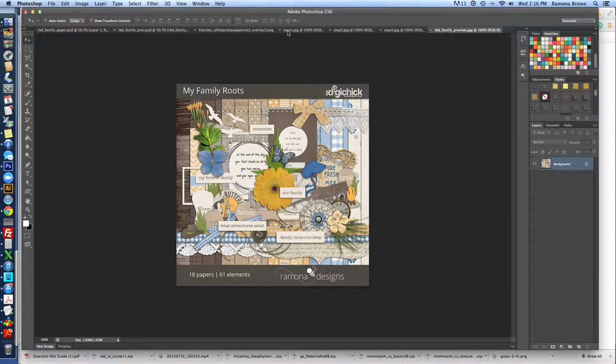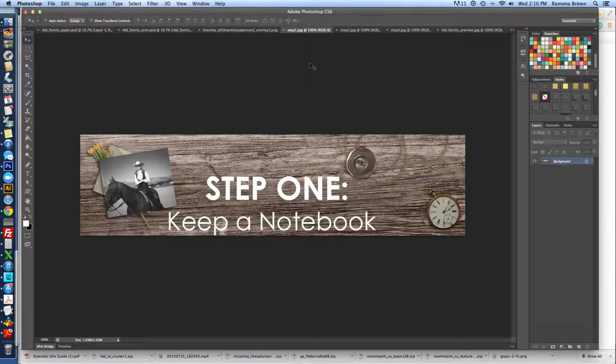So step one for that is keep a notebook. I love notebooks. I have notebooks for lots of different things. I love writing things down, and I thought this would be a great way to get started. So have a notebook that is just for your family history album. Start with your immediate family and work out.